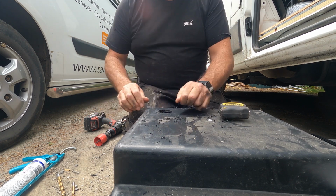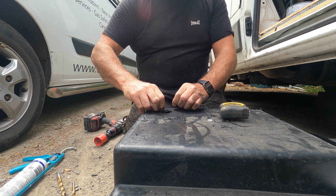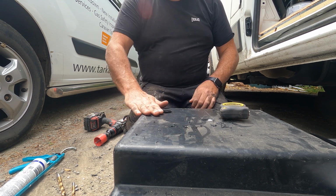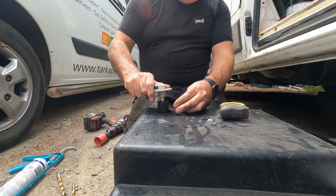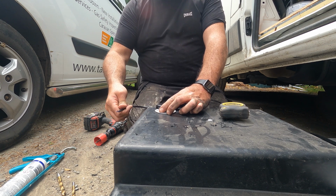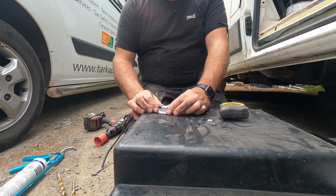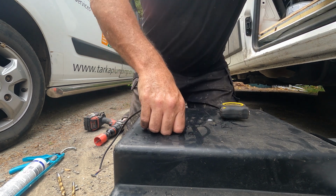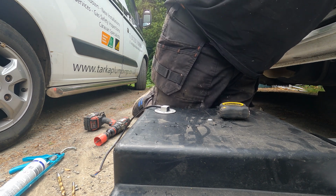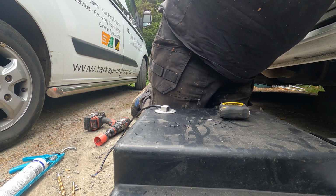Don't worry, guys. I'm going to fit some inspection holes, like you get on kayaks, big black ones. So before I fill these, I'll get underneath and drill a hole for it to go in. But there you go. That's nice and cool. That should fit in there now, like that. And the cable can come out over here like this, so then I can run my cable alongside it. Just drill some holes in it then. Well, I'm just going to use self-tappers to be fair. I've got some self-tappers here. We've got a little brush. Bit shit really, isn't it, to be honest.